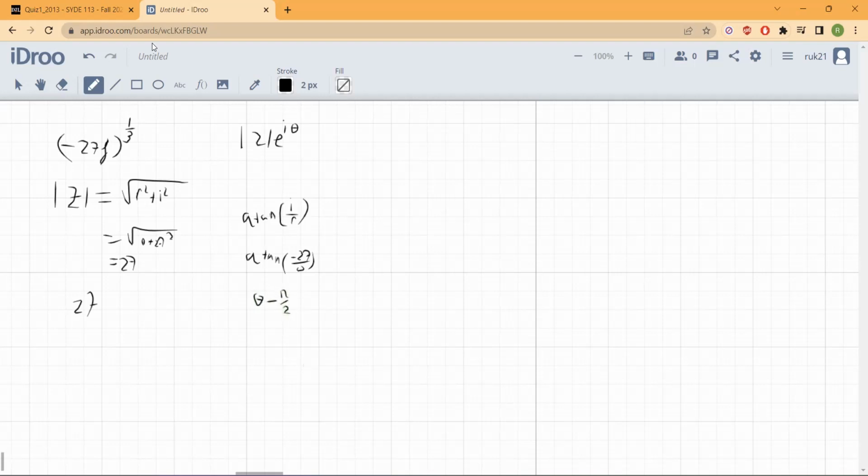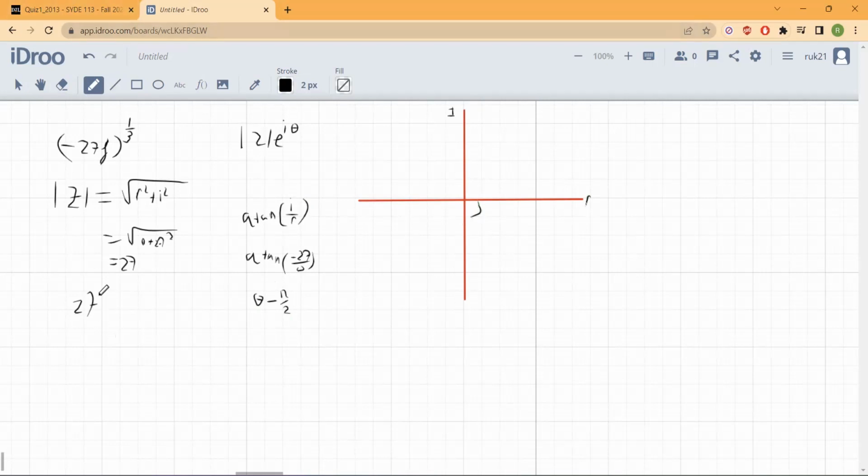And I know Miss Cart really likes to draw, so I'll just draw it out here quickly as well. So again, if we look at our real and imaginary part, this is our reals, this is our imaginaries. And because we know we're on our imaginary axis, it actually makes sense that we're going to have negative pi over 2. My drawing was more to confirm that our theta is right, but it makes sense. You would just go down over here, it'd be at negative 27, and it makes sense that the theta is negative pi over 2.